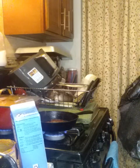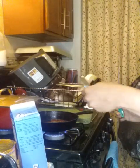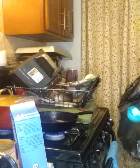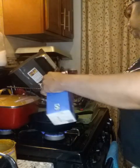Really? You just had to fall? I'm not adding any oil, I'm not adding any butter. I'm just gonna leave it how it is, because this is bacon grease. I hope I have enough for 2 eggs. I'm doing it separately for each sandwich.